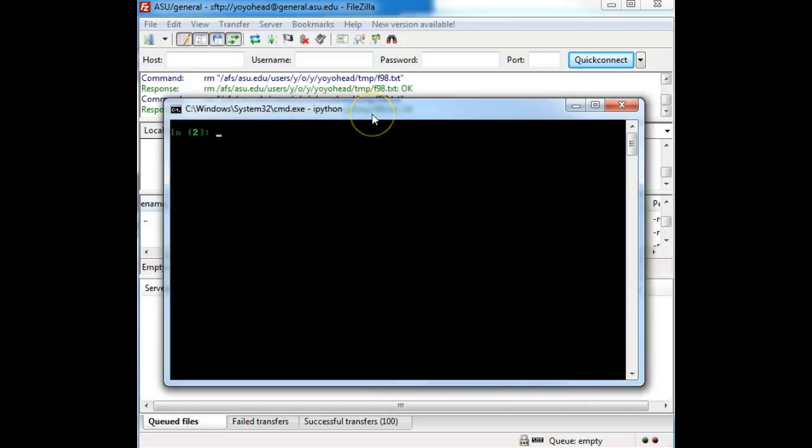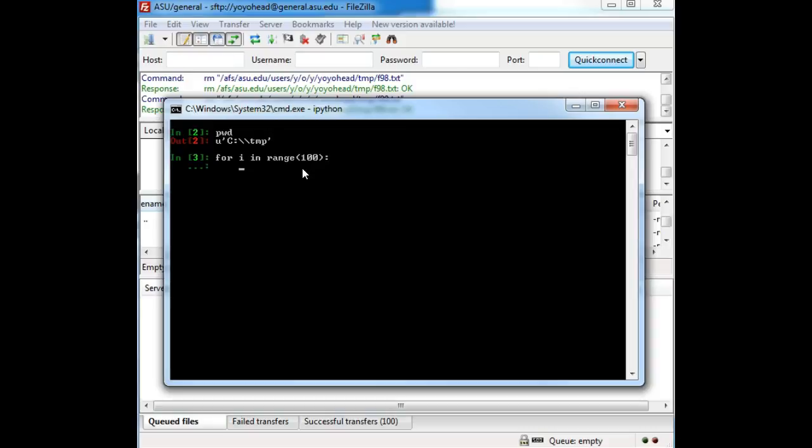So I need some files to upload. And in order to generate those files, I'm going to write a quick little Python program. I'm in the temp directory in C:, and I'm going to make a loop that takes a variable i through maybe 100 different values.